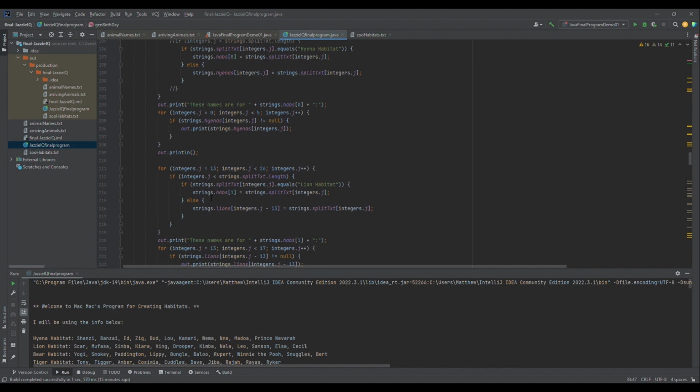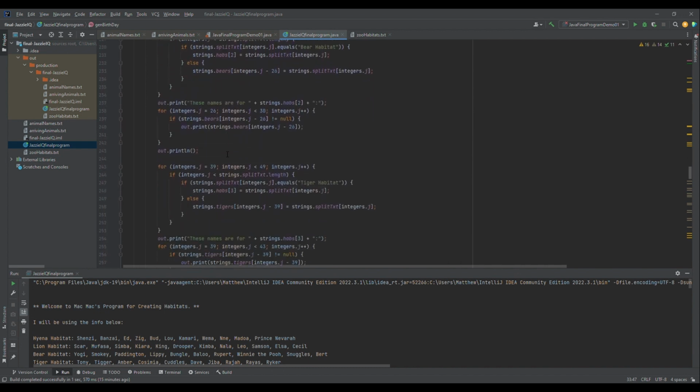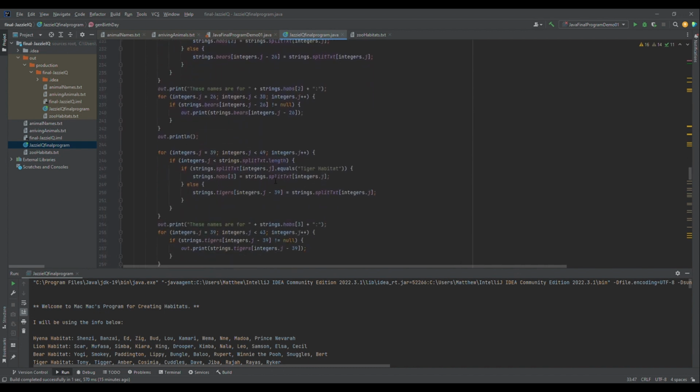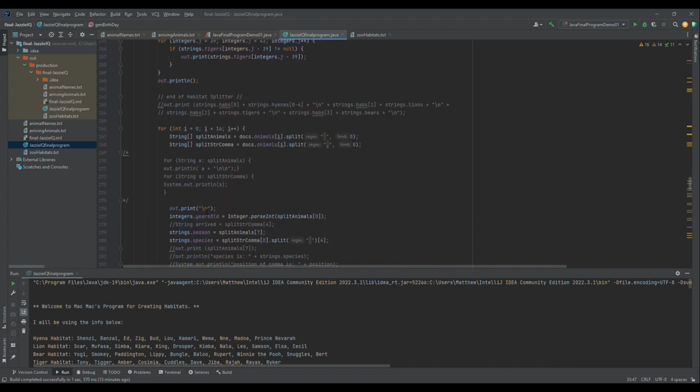Outprint. Oh, so there, yeah, just had to take a second to remember what I was doing here. So here I'm actually selecting the names. This is literally where I'm selecting the names that I'm going to use, and I'm telling you these are the names for the habitat there. And again, that's just repeated. It's just everything's repeated or copied, but given the proper names and set to the proper habitats.